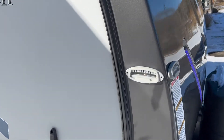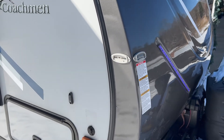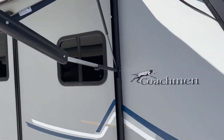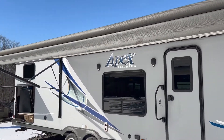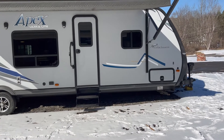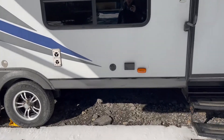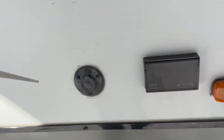We have some added leveling things here, but we use the Level Mate Pro along with the Anderson leveling blocks, which works great. We have the automatic power awning — great for keeping the sun out, staying in the shade, or hiding out under the awning during a rainy day. It is an 18-foot awning, so we can fit the picnic table, put our bikes under there, and still have room to move around. Outside we also have hookups for a TV, a power outlet, and a cable hookup.